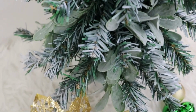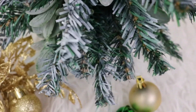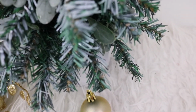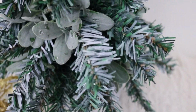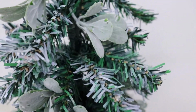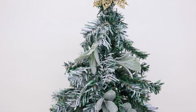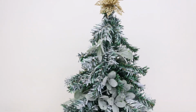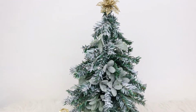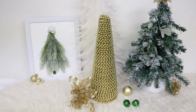And I'm loving the little white vase that I used to put this tree in. I'm seeing that all over my local stores at HomeSense and Marshalls here. I'm seeing all these pretty little trees in these little white containers, so I'm really happy with it. I just ended up taking off the gold feet that I originally had on it, and I love the way this looks now. But here's a look at all three of the finished products. I am so pleased with them.